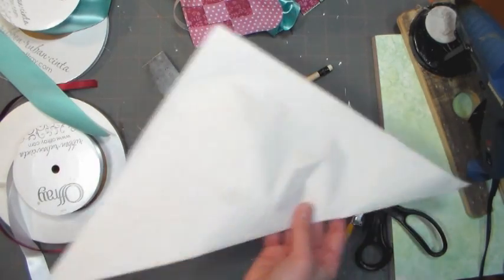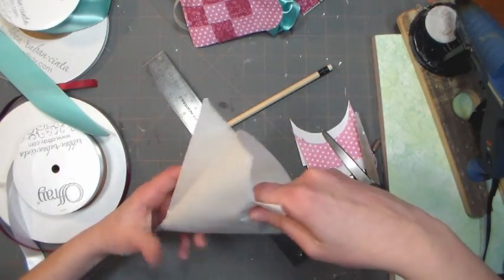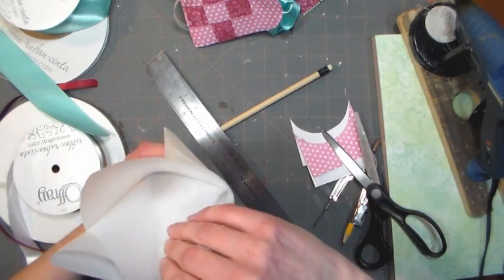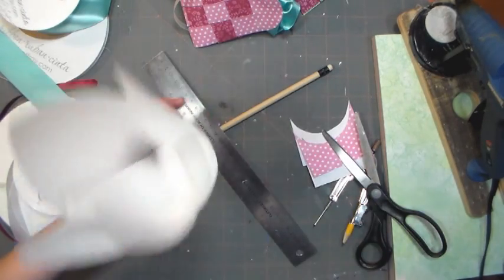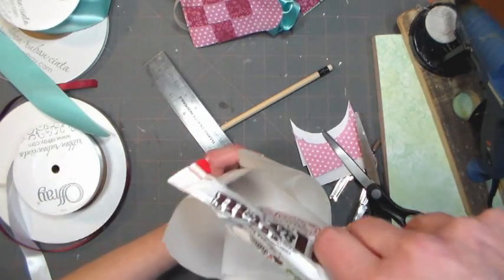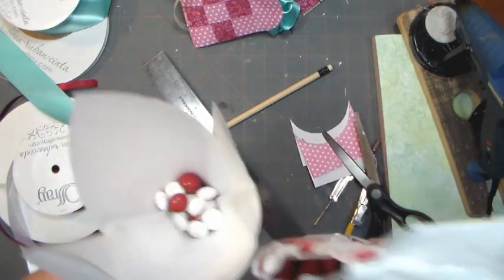Alright, and then roll it up. So it's like you're making a pastry bag out of parchment paper. And then you want to open it so that you're in there in that double thickness so there's no hole in the bottom. Okay, so you've got that nice cone. And then pour in some candy, some M&Ms or something red and white that's festive.